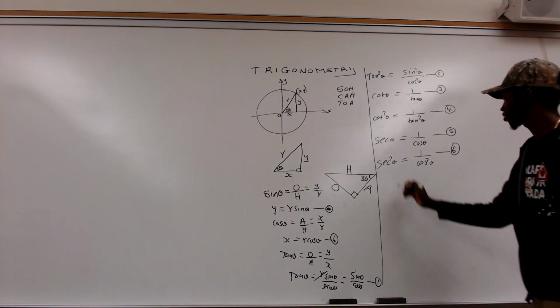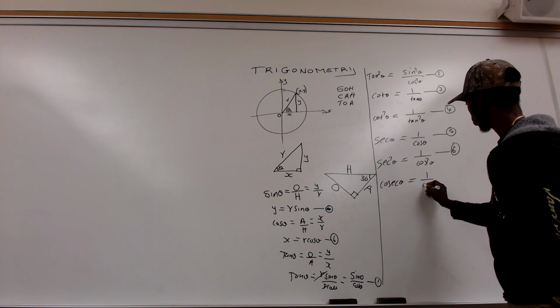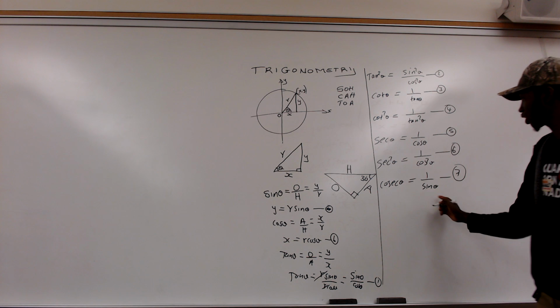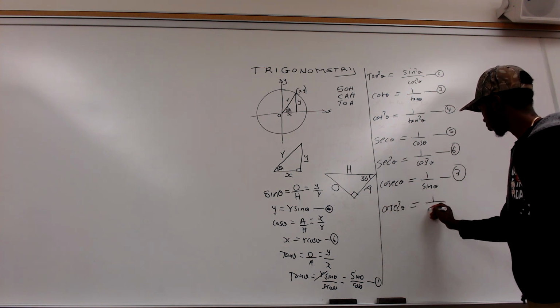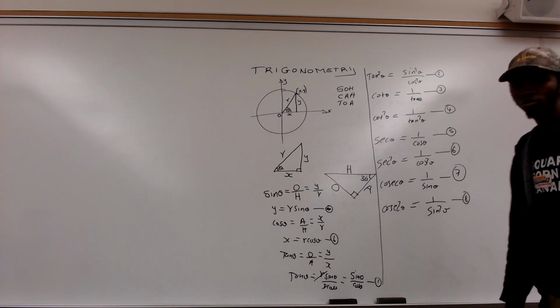If we move again, we take cosec theta, which is inversely proportional to sine theta. This gives us identity 7. And if we square both left and right, we have cosec square theta is going to be 1 upon sine square theta. This gives us identity 8. So this is how we have these values.